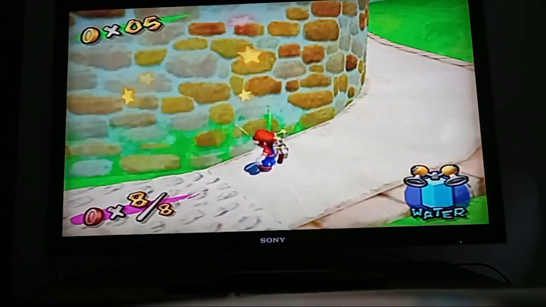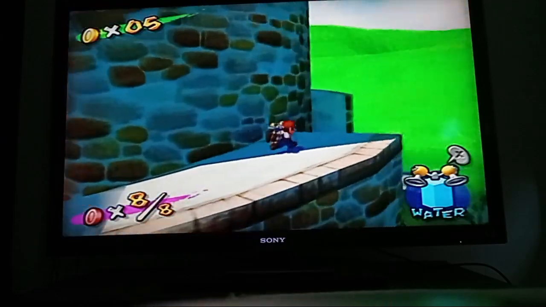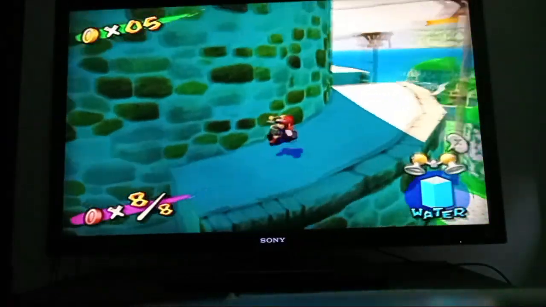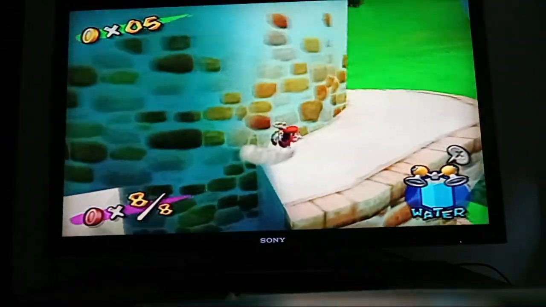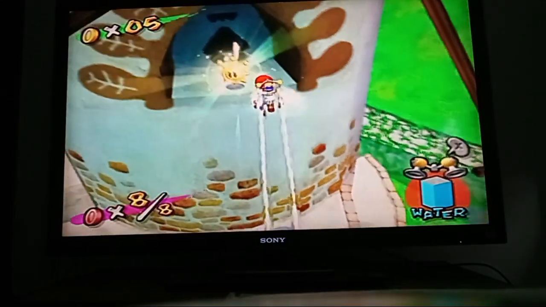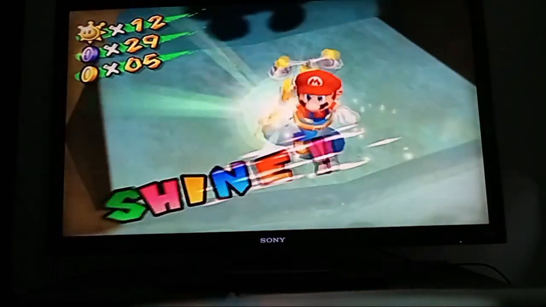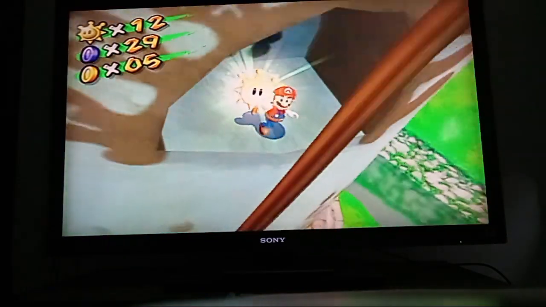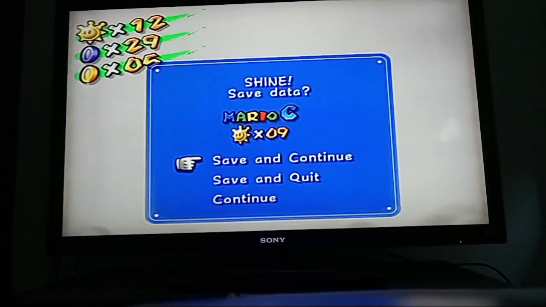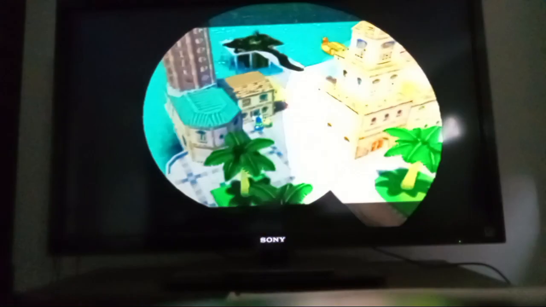Okay, my water's full now. Anyways. I don't think I really need that, the window thing. All you do is do this. And there we go. Cool. Okay, we completed Bianco Hills. That's the first world complete. Except for the two blue coins we can't seem to get. We'll be returning there later. Not too much later through the game.